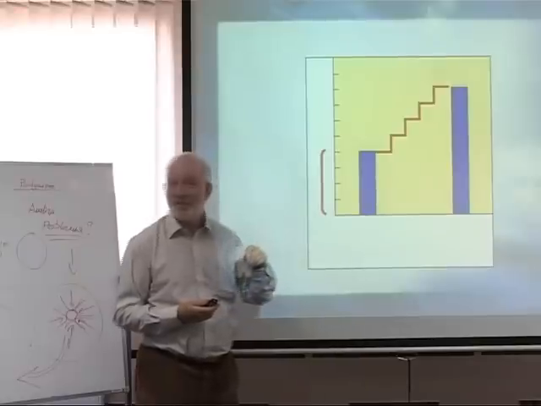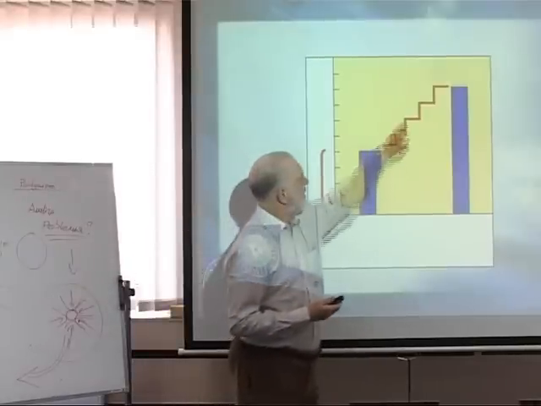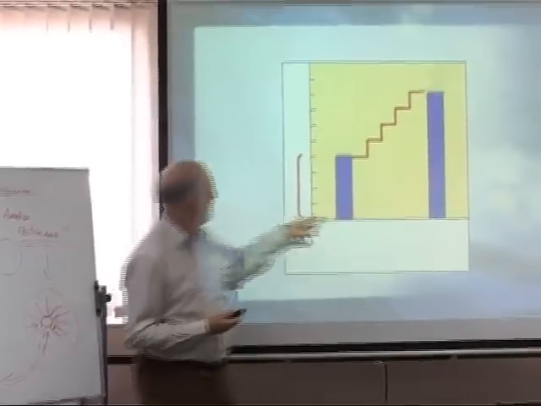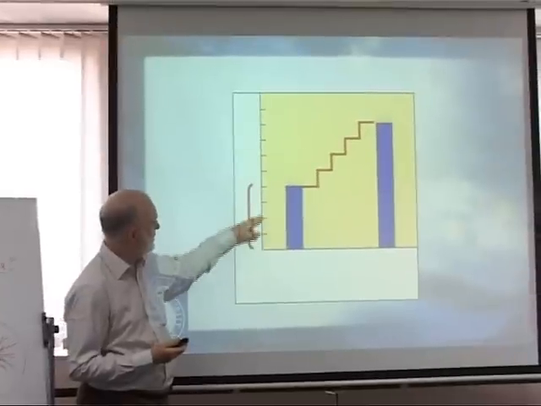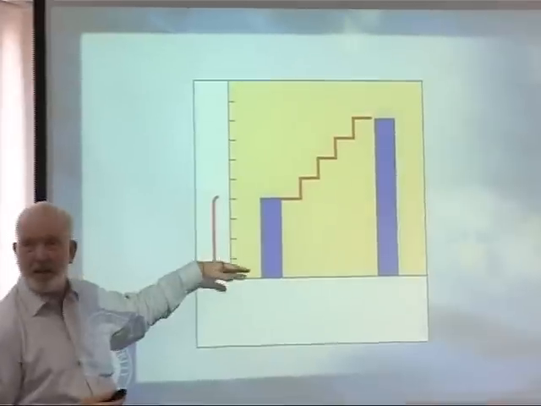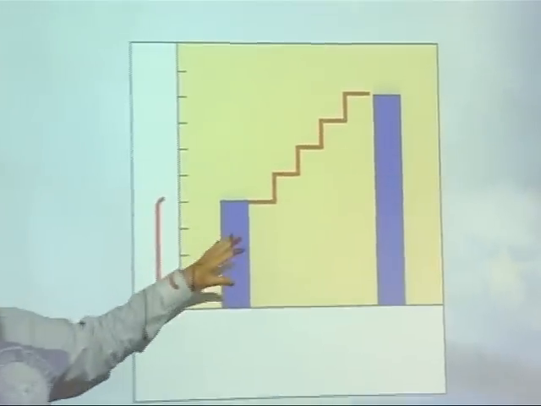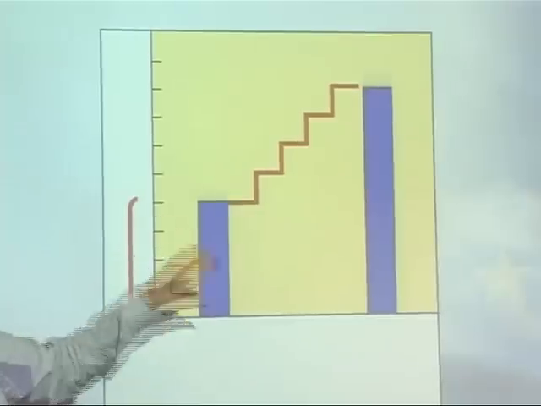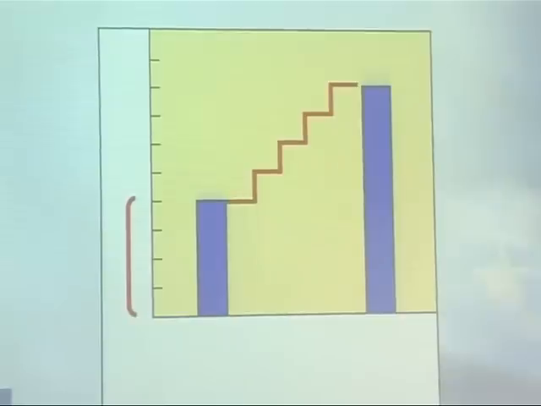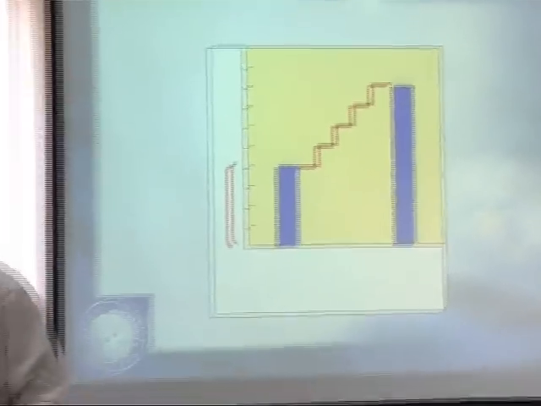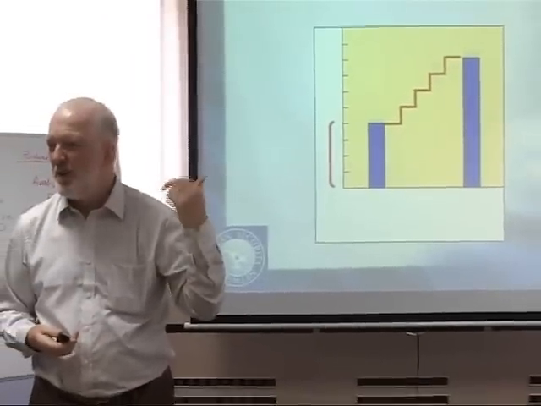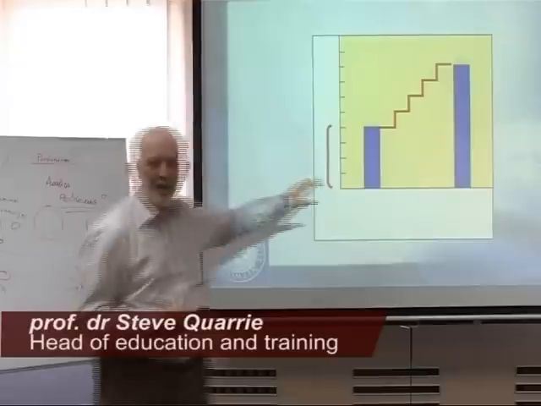Now, there's something else that is different between this slide and the previous one. The steps. Yes, you can see some steps joining the first bar to the second bar. And I've actually, you may not have realized, put an axis on here as well, so that you could actually define how big those particular steps are. Now, those two slides are the key to success. I shall explain what I mean by that in the next few minutes. But these two slides, what do you think they represent? The two bars.